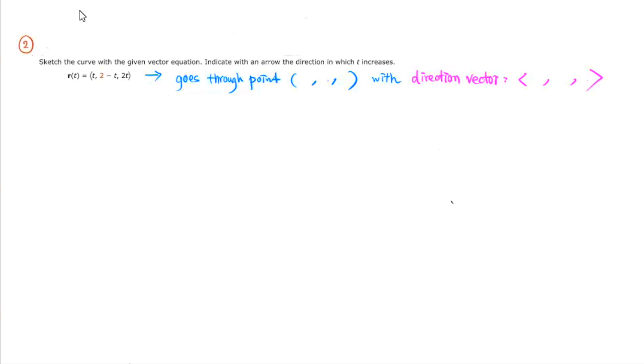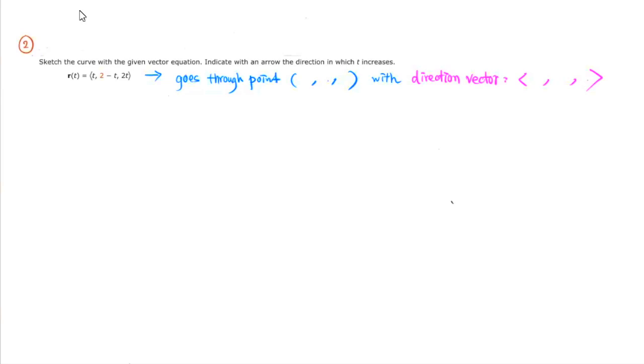Okay, so looking at this, we also remember the scalar equation. So the scalar equation for this one over here, it is what? For that one, this is the vector equation for a line. And then we also have the parametric equations for a line. What was it? x equal to what?